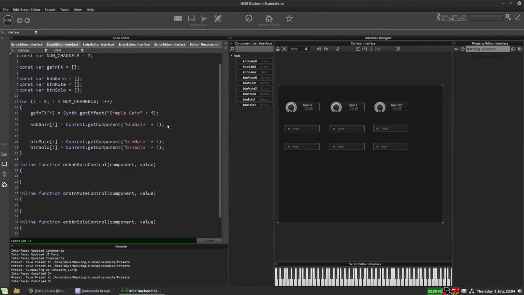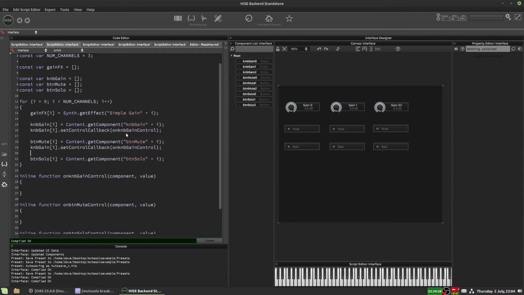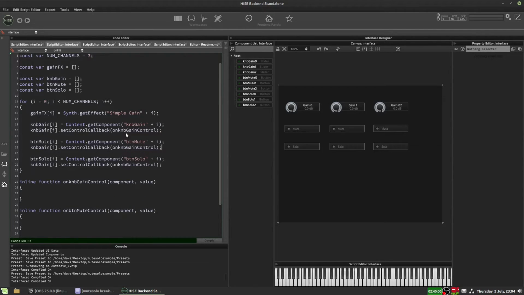So we're going to do that back up here in our loop. So we're going to do knbGain[i].setControlCallback. And then we're going to put in the name of this callback function that we've just created. And we'll do the same for the mute and the same for the solo. We just got to rename them.